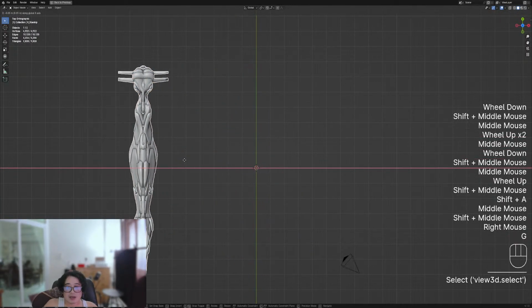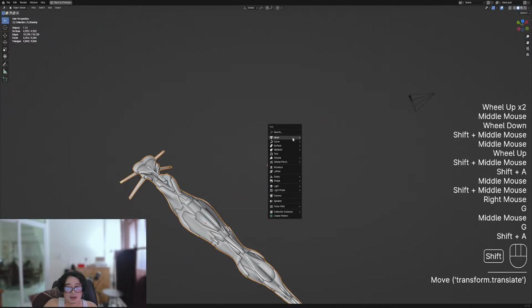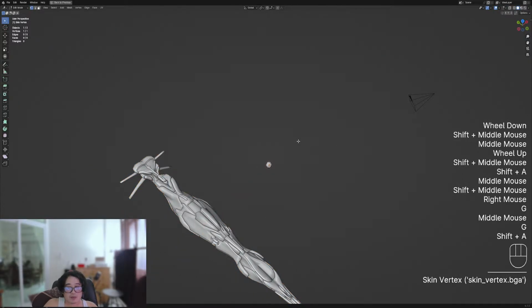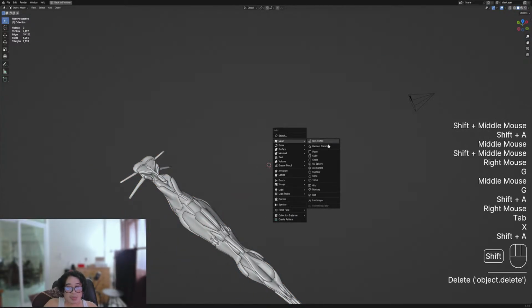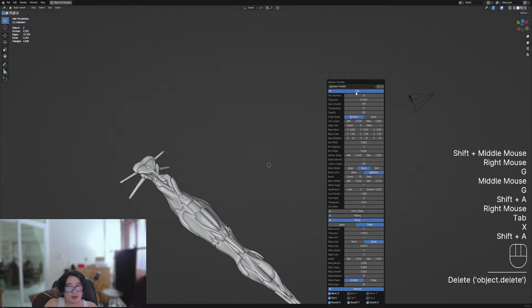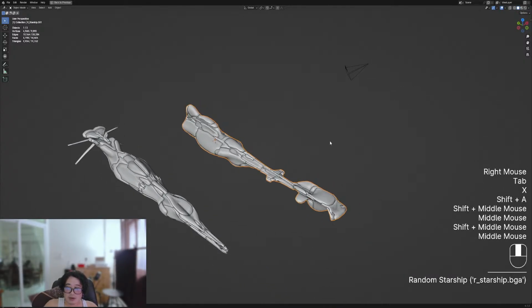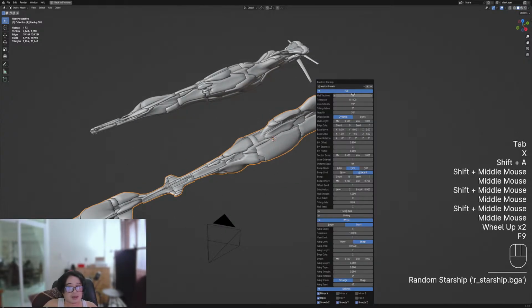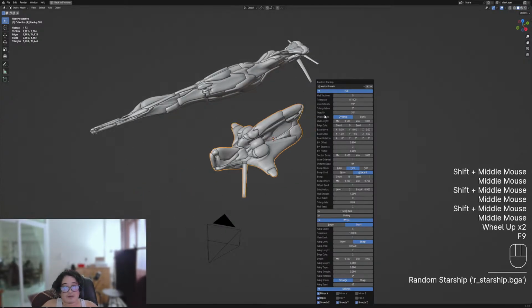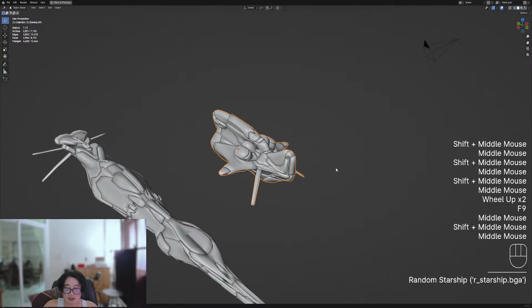Set this aside. Oops, not the skin vectors. Random starship, but this time we're going to create something that has only five hull sections.